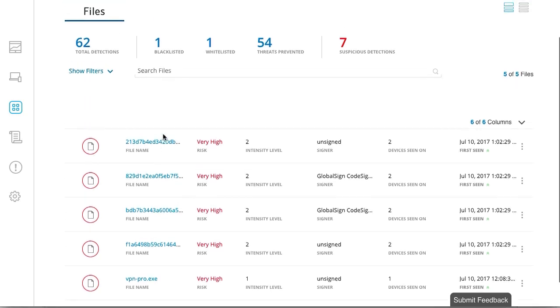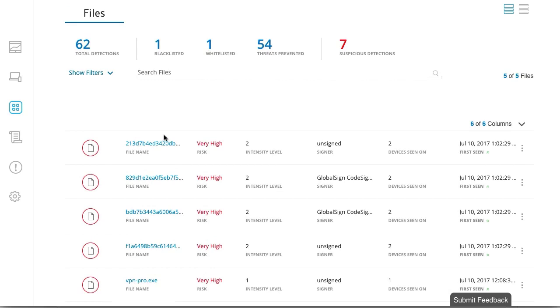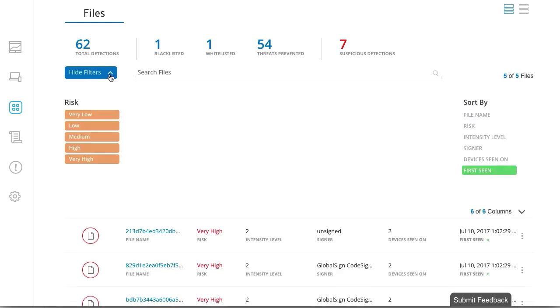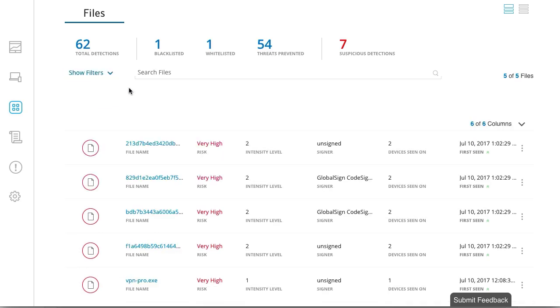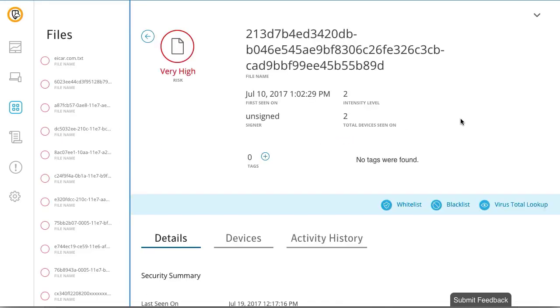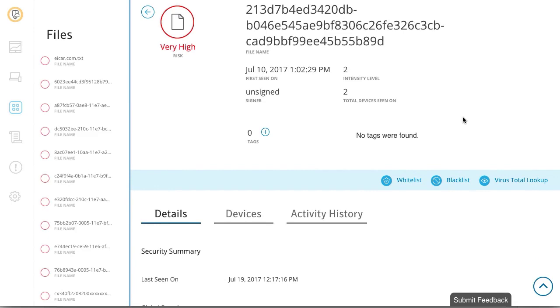A lot of things we can do in these pages. We won't go into details for all of them. We can break down this information in a number of different ways. We have some filters in here that allow us to sort this file as it continues to grow and gather information. We can use filters to do that. We can search files. We can also rearrange our columns, customize the columns in the order we would like to see them presented. But we can also click on this link and get some further information about this particular threat.